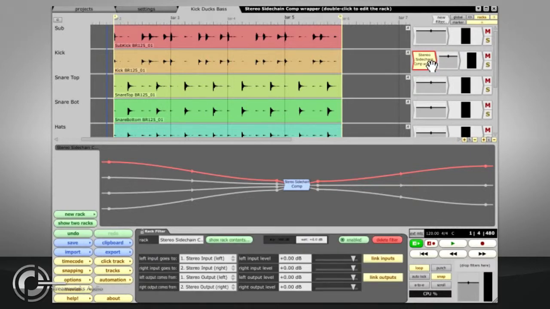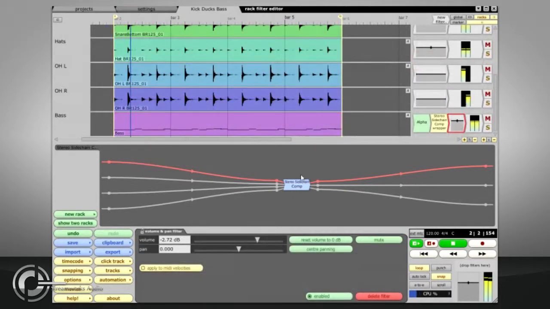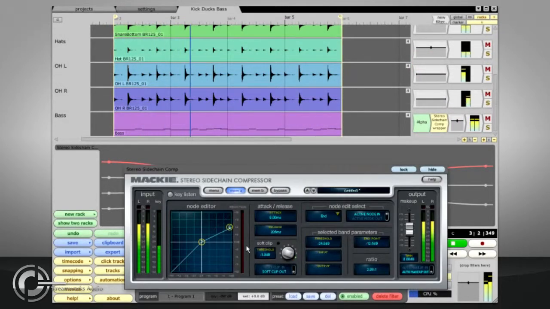Now we need to route one of the inputs to the third key input, while leaving the other unconnected as the kick drum is mono, and then turn off the wet level and turn up the dry so that we still have just kick drum emerging from the outputs. Now we can see that the Mackie compressor in the rack is responding to each kick drum hit and ducking the level of the bass.